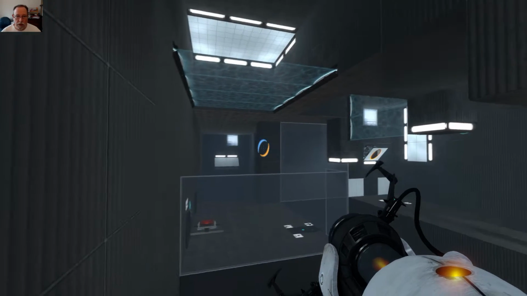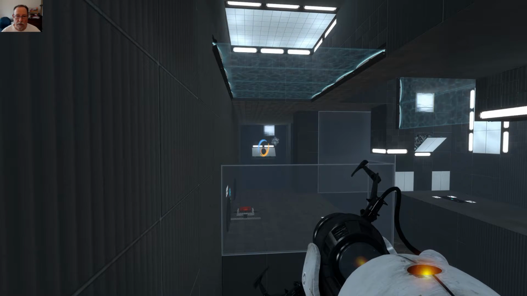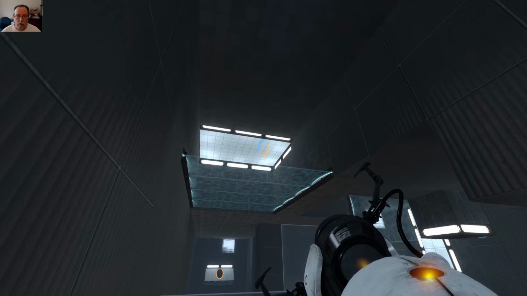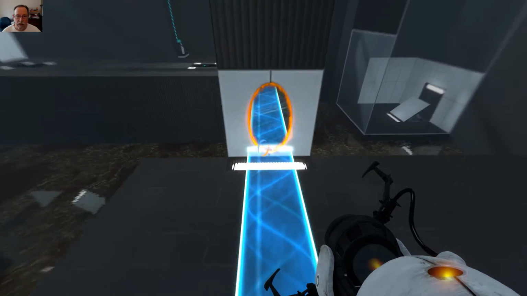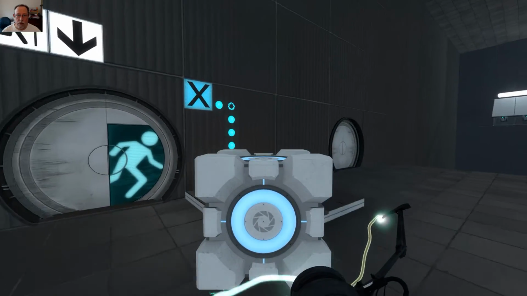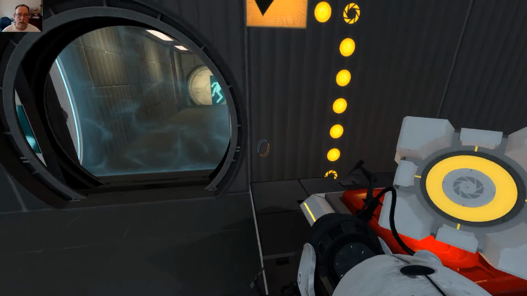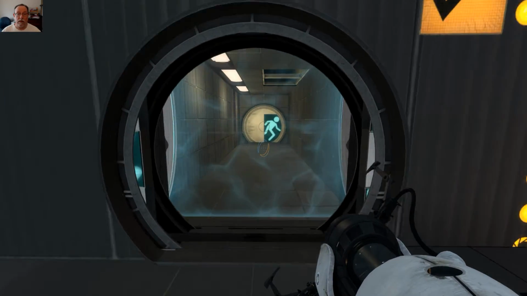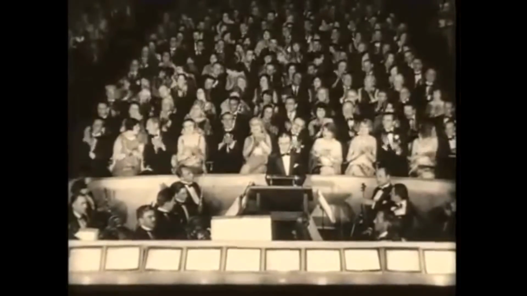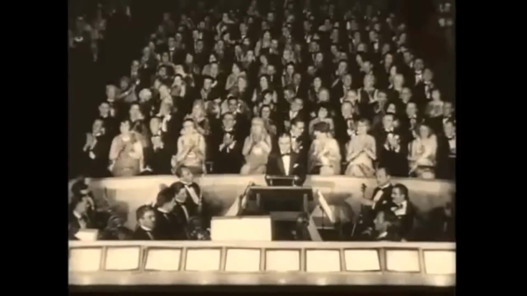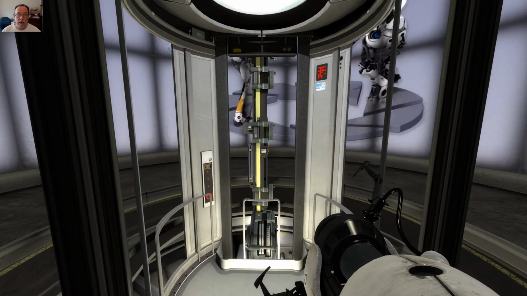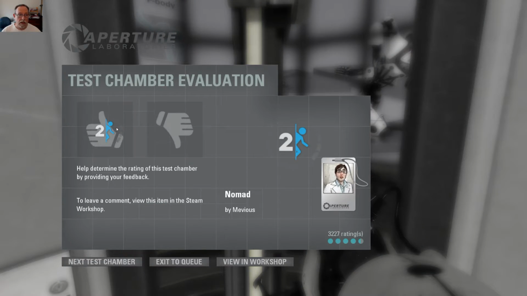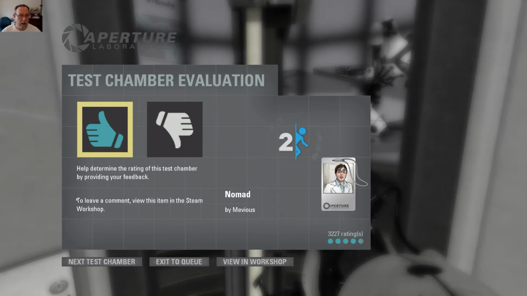Okay, but I want to move the orange. Now I have the cube. Now I just blue there, orange there, drop down into here, put the cube here, and I am out of here. That was very, very good. If I had two thumbs, I would give you two thumbs up.